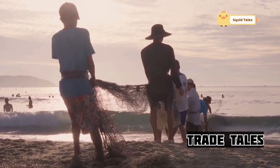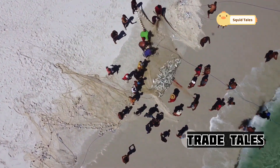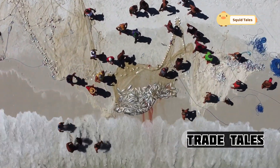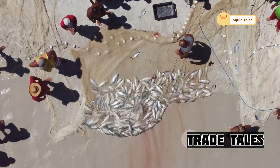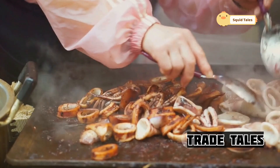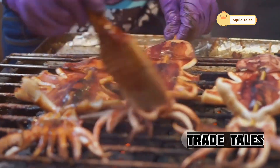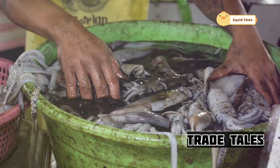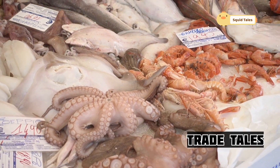These communities rely heavily on the sea, and squid fishing is a crucial part of their daily lives — a source of livelihood, community, and a deep connection to the sea. The annual squid festivals in these villages are a time of celebration, where the entire community comes together to honor the sea's gifts. These events feature traditional music, dance, and an abundance of squid dishes, showcasing the versatility and importance of this marine creature. In bustling markets, fresh squid is a common sight, and purchasing and preparing squid is a ritual connecting people to their history.